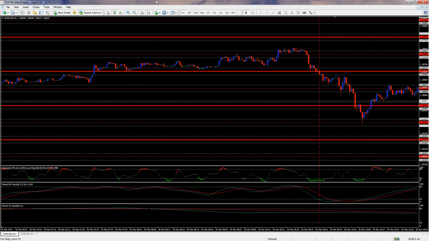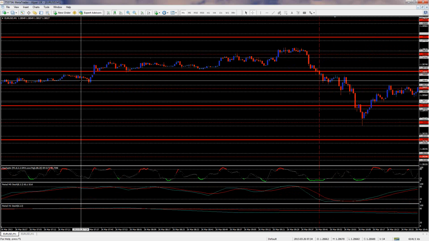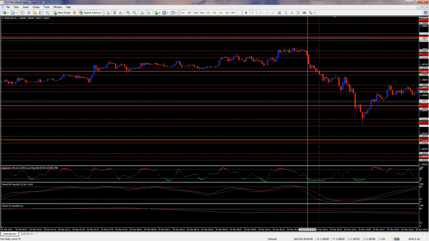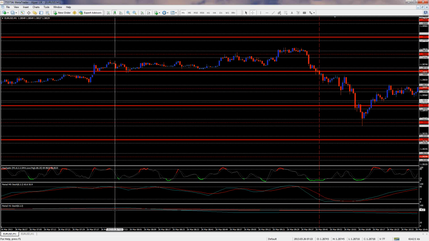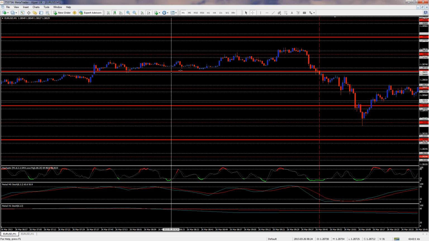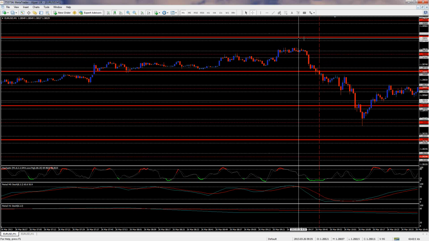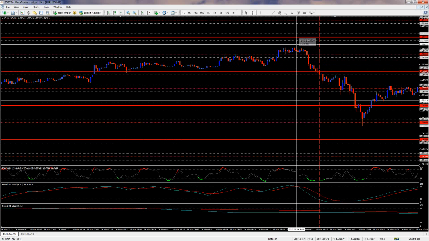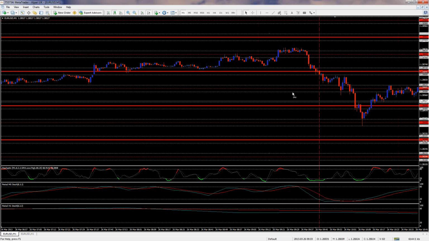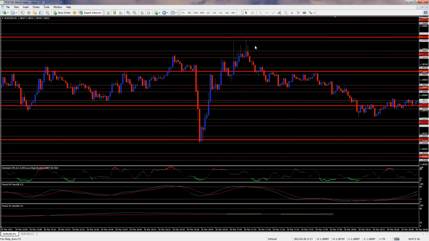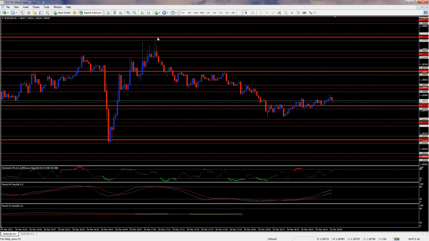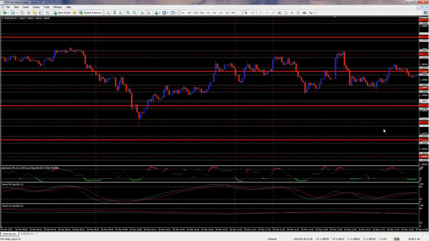So earlier this morning, before we started, remember I was talking about the 890, so here's our level. We just started going into the overbought on the hourly, so we can look for the possibilities of reversals. We would have had a really nice level to play there. We didn't quite hit the 890 the first time, but if you look, when we hit that later on at this point, again we had a nice move down from it.